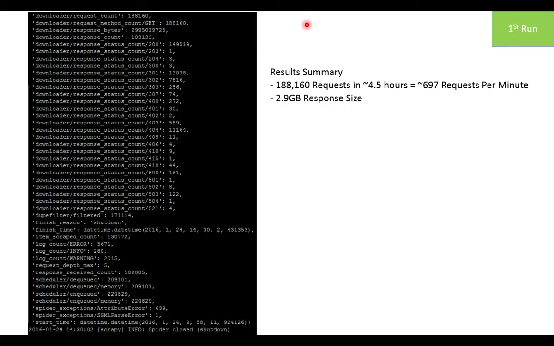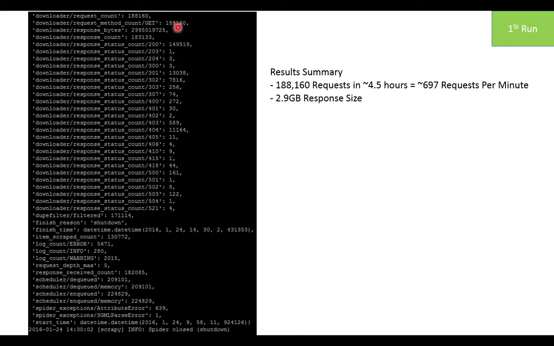So after running it for a period of time, this basically was the end result. Given that this is a broad crawl, it could have pretty much run on forever because I did initially set the start URL to a directory listing. So it would have pretty much gone on for a very long time. So I've run the crawler for about 4.5 hours. As you can see, here's the start date and time and the end time. And as you can see from here, I've forcefully shut down the crawler. Otherwise, it would have gone on and on.